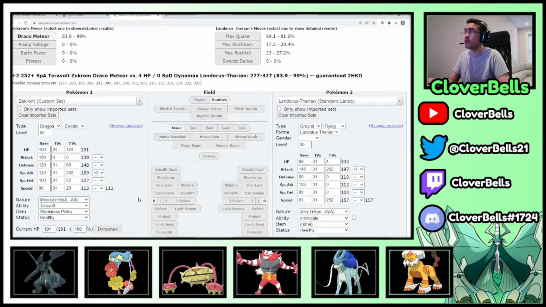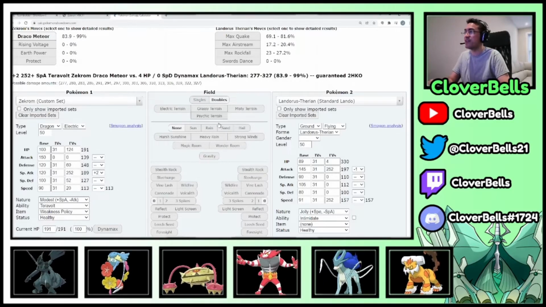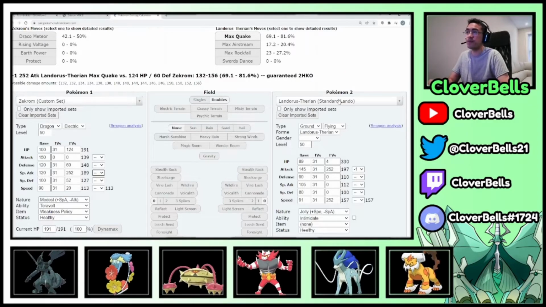So that's a very cool calc to know, because then you could just pivot your Incineroar next turn and click Fake Out, and the opposing Landorus is dead. So I like that a lot, to live a Max Quake from a Landorus, so that's pretty good.